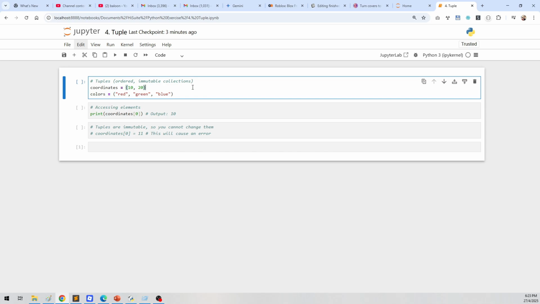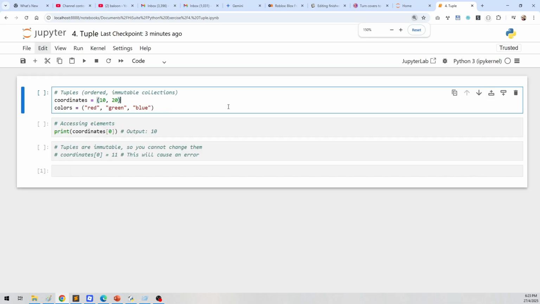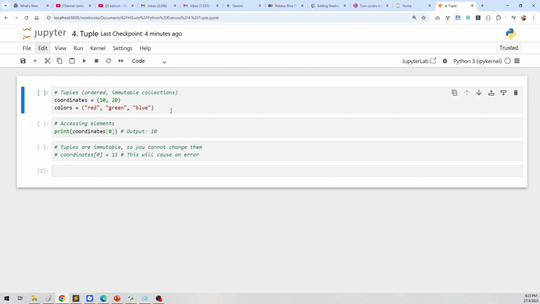We are talking about tuple here. The usage is pretty much similar with list, but this one is an immutable collection. With list, you can modify the values of the variable. You are not able to modify a tuple once it's created. So tuple is useful when you are making something that is not supposed to be modified, like coordinates, or you want a set of something, let's say parameters or a configuration for your game, for your app or anything.